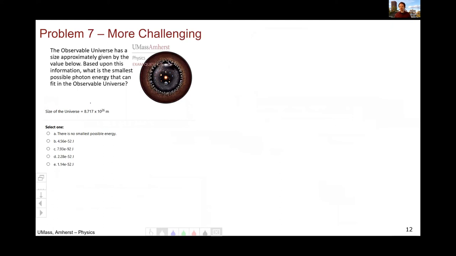Problem seven was also identified as one of the more challenging problems on the exam. This was what's the lowest possible energy photon in the universe. So if I have to fit the photon in the universe, that's sort of your clue that I should be thinking about n lambda over two equaling L. I gave you L the size of the universe. And the lowest energy state is one. And so from there you can calculate lambda. Lambda will be two L, so twice the length of the universe. And then E is HC over lambda again. And from there you get the correct answer.